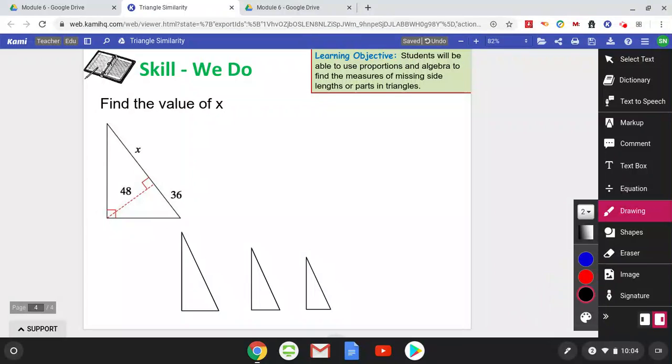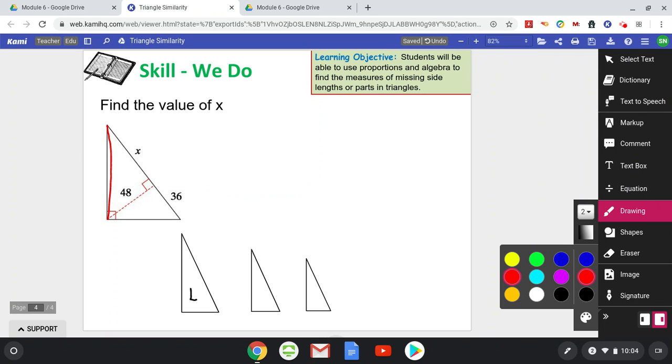There's the original triangle, which is the whole thing. That's the large triangle, and I'm going to use this picture at the bottom. I'm going to label it with L to denote the large triangle. There's also the middle triangle, which is inside the big triangle. So you can see this one that I'm tracing in red. That would be the middle triangle. I will put an M in the middle triangle at the bottom.